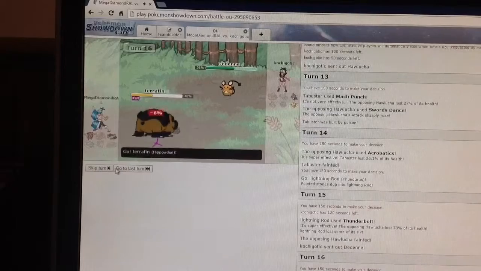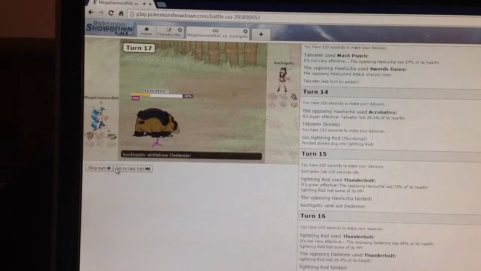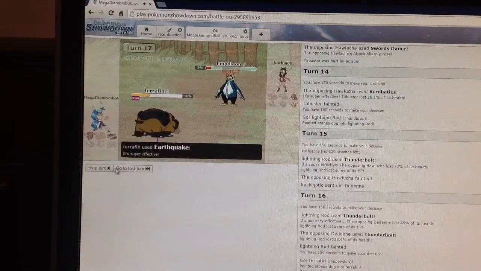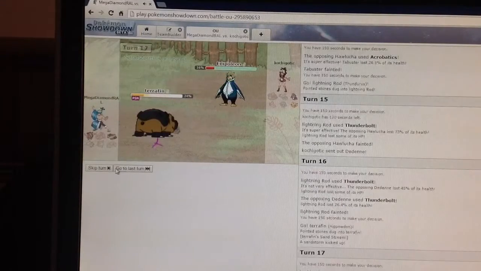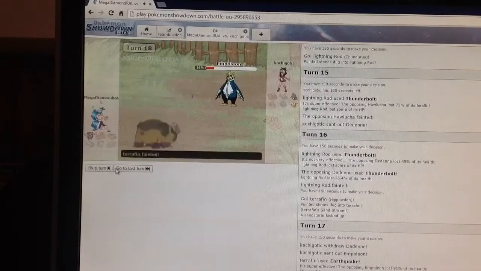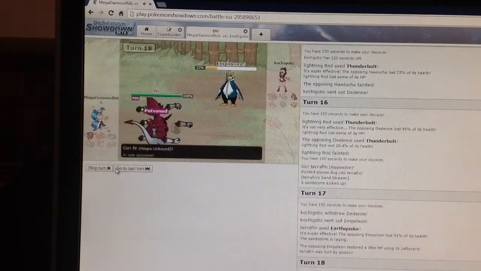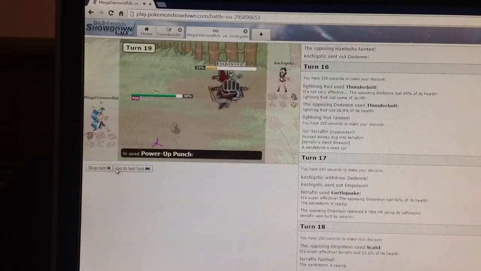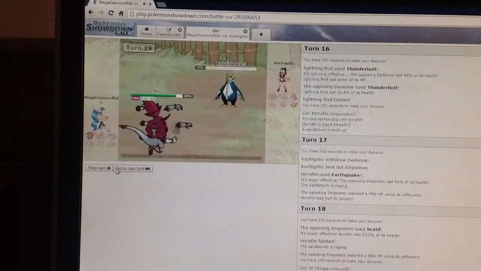I've got my Hippowdon and my Hoopa, so I can win. I just need to get some damage on the Empoleon, and he's dead. So I can kill the Dedenne, but he actually switches into Empoleon. Not the smartest idea. He could have still won if he just stayed in with the Dedenne, and then I got to kill my Hippowdon. I would have lost as well. But I'm gonna be able to finish the game with my Hoopa. Power-Up Punch is gonna kill him with the plus one. I can easily one shot that Dedenne.